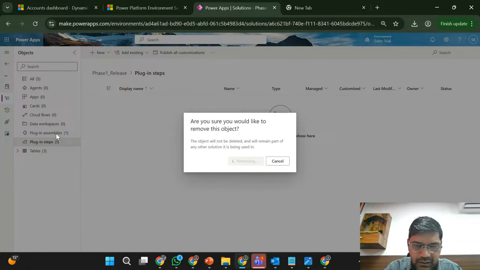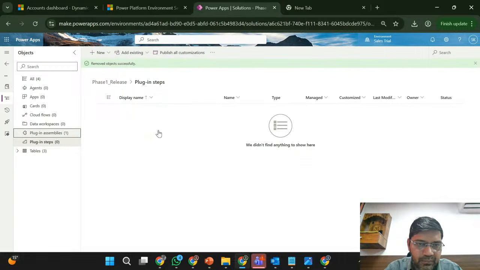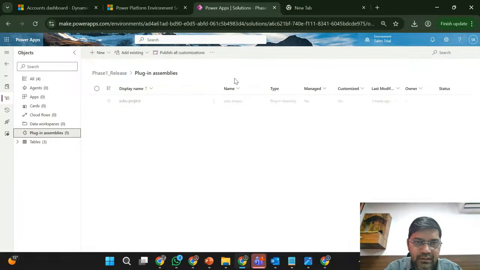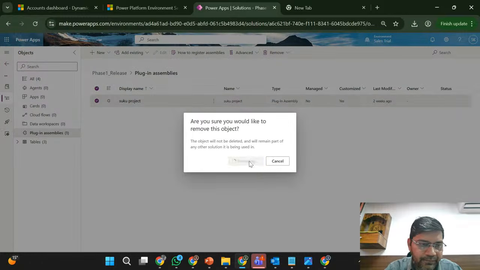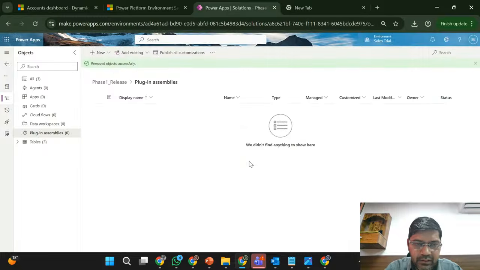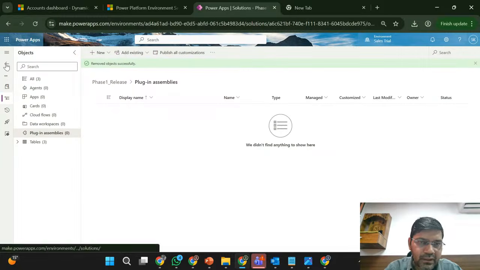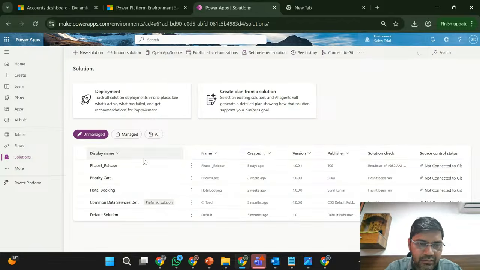So I will try to remove some more components. Otherwise, I have to prepare a solution in such a manner that I have to add all the required components here. Okay, so let me try to export it now.